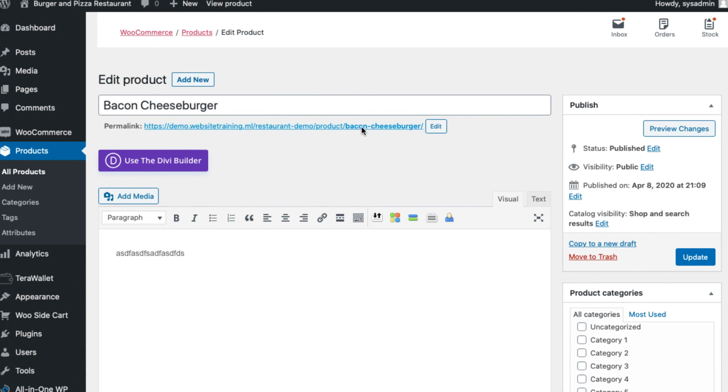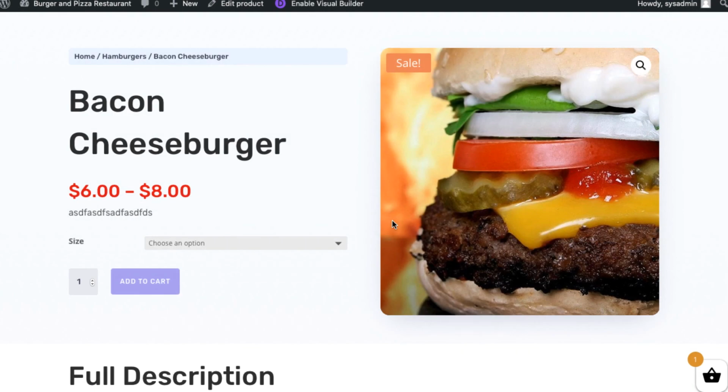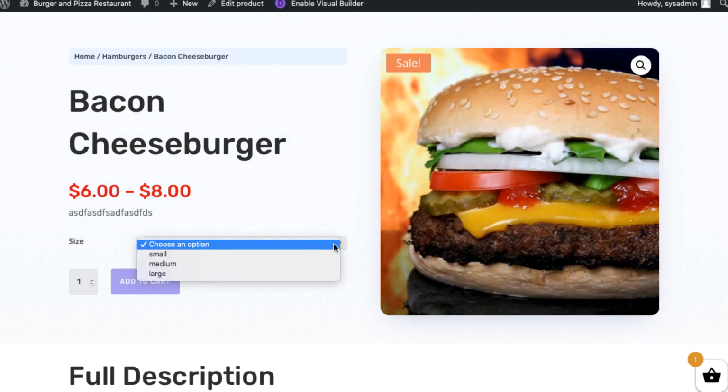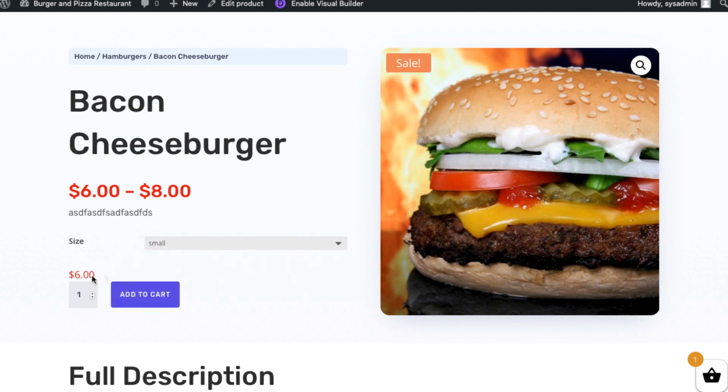If I click this here. Okay, so here we are at our burger, and look at this. If I choose a small, it puts a $6 burger in my cart. If I choose a medium, it's $7. If I choose a large, you can see how it's normally 10 and it's on sale for 8. I can add it to my cart and that's it. However, that's not it, because we want to also add options for pickles and ketchup and stuff like that. I'm actually going to break this up into 2 videos, and we're going to continue in part 2.